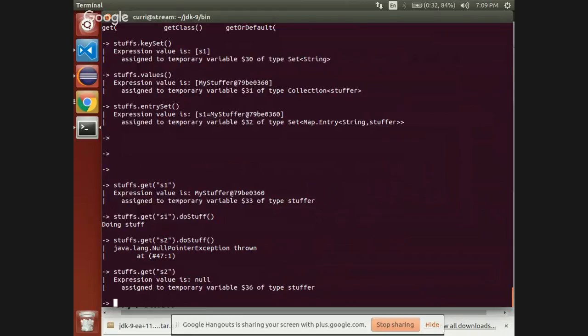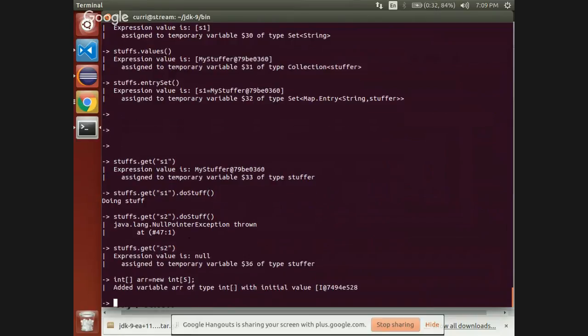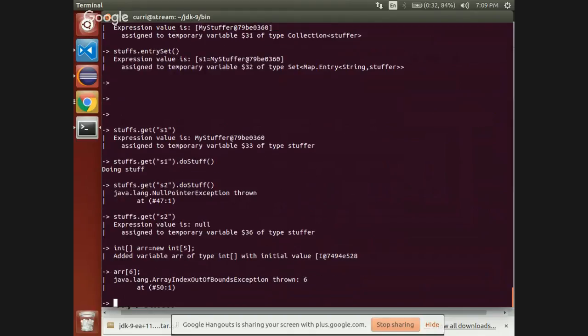Or if I have an array, and I get, in this case, it actually generates an exception. Like, okay, I have 5 elements. You ask me for element number 6, which is actually 2 past. Even 5 would be bad.